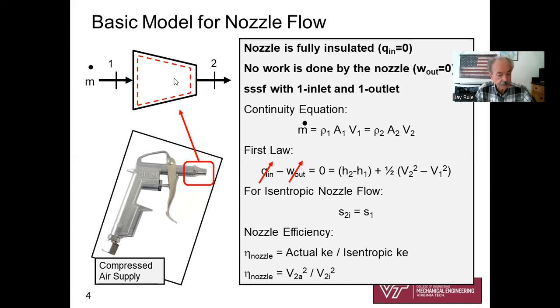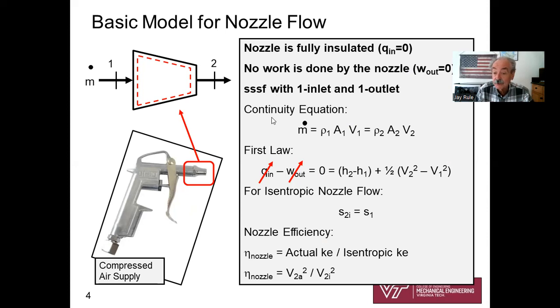And just from the sketch and just from looking at this piece of equipment, is this lifting a weight? Is there a shaft protruding from this piece of equipment? Can we detect work? And the answer is no, there's no work being done. W dot over m dot is 0. So we'll just write down little w out equals 0. So steady state, steady flow, one inlet, one outlet.